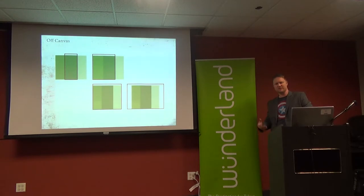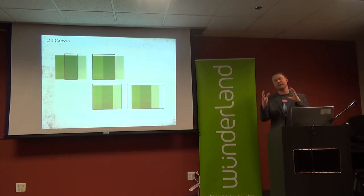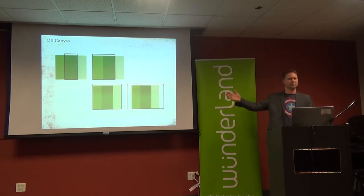Off canvas. This is actually how a lot of the UIs of your phone work. Now there are things that exist outside. If you think of it like a four-dimensional world, you have existing screens all around your one screen, and you slide over or select a button and it brings it over. This is just another way to have your website, and like with a slider, you can slide it and it comes, boom, comes in or goes back.